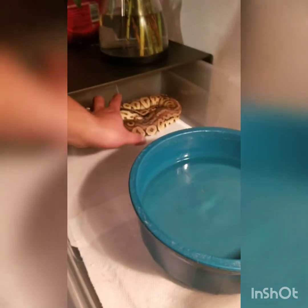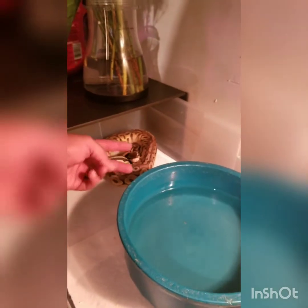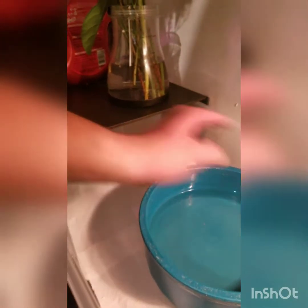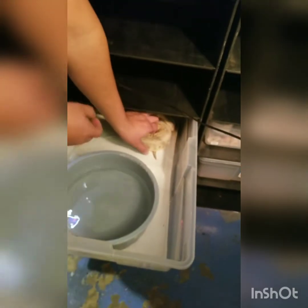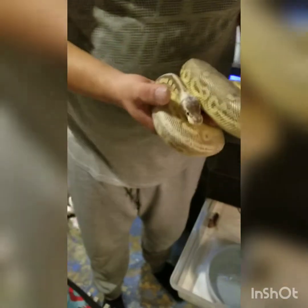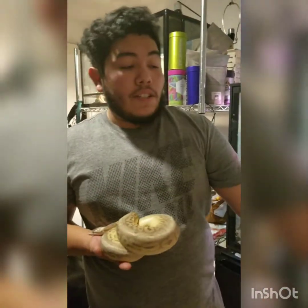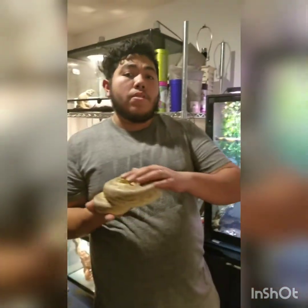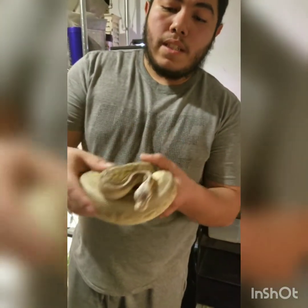I'm soon planning to have babies from her. She's a Pruder, meaning a pastel, cinnamon, and vanilla. So hopefully I'm making some pretty babies with her. Her boyfriend is right here. Oh, and it looks like he pooped. And yeah, he's basically the same as her, but he's a super form. So he's a Sterling, meaning he's a super pastel, cinnamon, and vanilla. So just like her, but he's a super form, meaning that's why his name is Sterling and her name is Pruder.